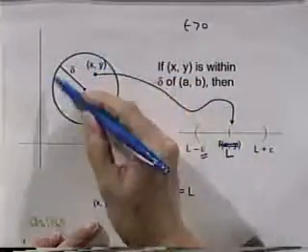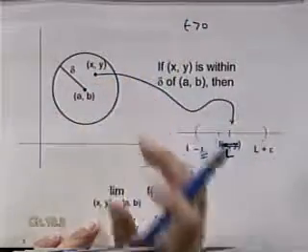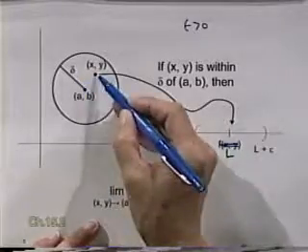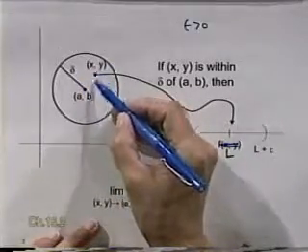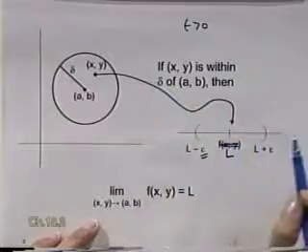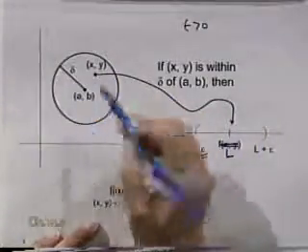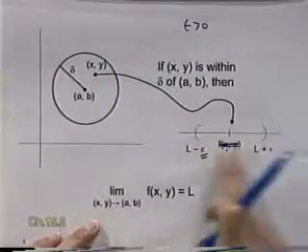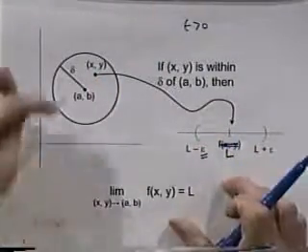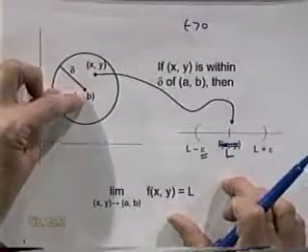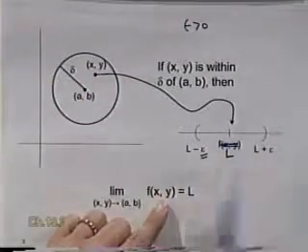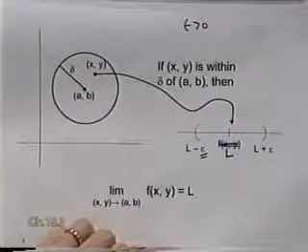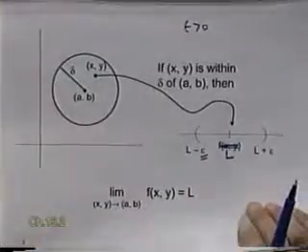If I look at all the points in the interior of that circle, if I take any point (x, y) that's within delta of (a, b), and definitely the distance from here to here is going to be less than the radius of that circle, delta. If (x, y) is in that disk, (x, y) not equal to (a, b), then f(x, y) is going to have to be within that interval. And so the whole idea is as (x, y) gets closer and closer to (a, b), what does f(x, y) approach? And just like in Calc 1, you weren't allowed just to plug in because it isn't what's happening at (a, b), it's what's happening as I get close to (a, b).